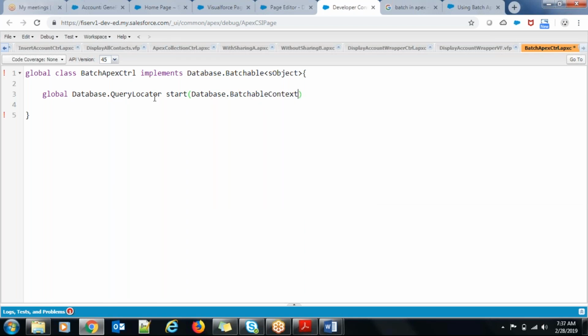We have to pass the database to a batchable context instance. Let's write the query here.